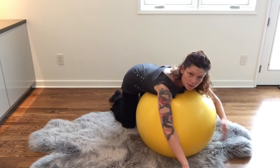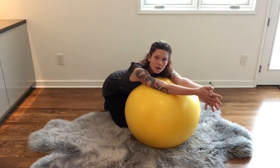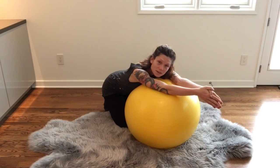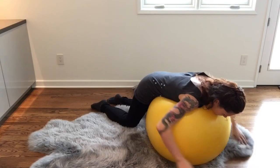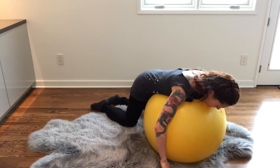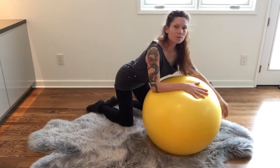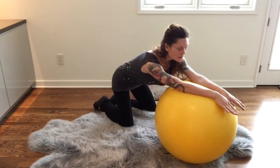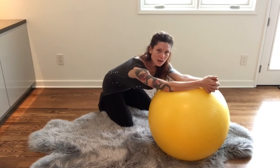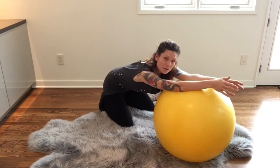If this is really working for you and you want to stay doing it longer, pause the video and keep on doing this. Otherwise, slowly raise yourself up and take your hips further away from the ball, getting your forearms onto it. Depending on if you clasp your hands or if you place them down, different things will open in your shoulders.